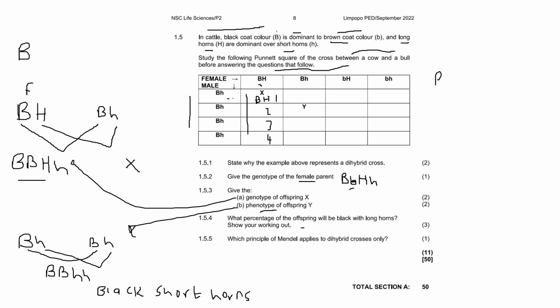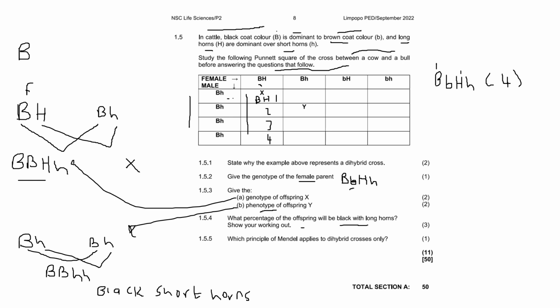Just put here for you guys. All the kids who are forming in that row are going to have this type of genotype. We'll have big B and small b and big H and small h. So all the kids will be formed in that one, meaning we're going to have 4 kids in the first one. And remember, all these kids are going to be black with long horns, because they've got the big B and big H. So all of them are black with long horns.